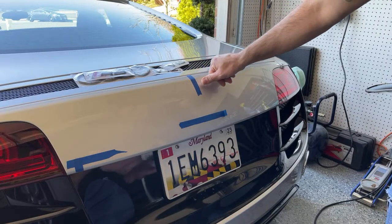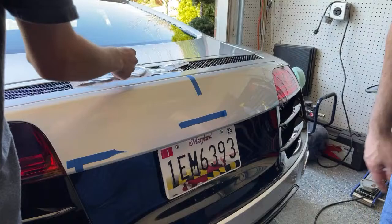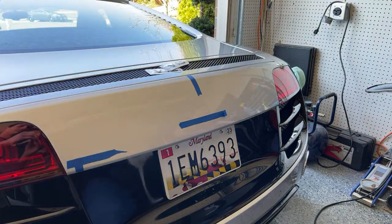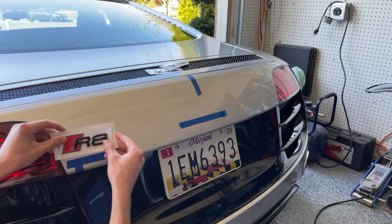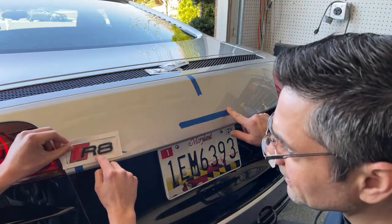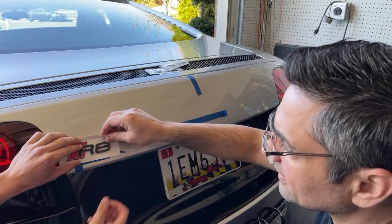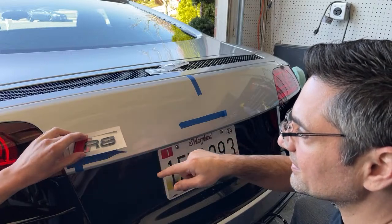Good. It's still oily up here. Is this done? Yeah. All right. So do that one first. The thing about this is, do you want it like that, or the R8 to line up with the tape? I'll line this up with that. Line it with there? Yeah. Or, I think that's too far up. You think it should be down? Yeah, this should be on top of the tape. So you might need to cut this.